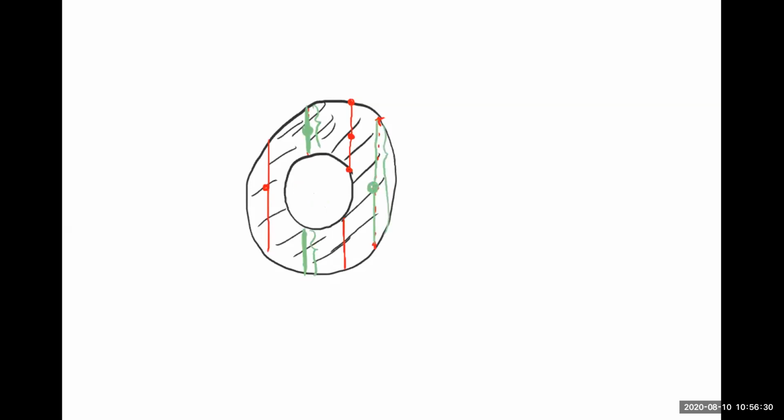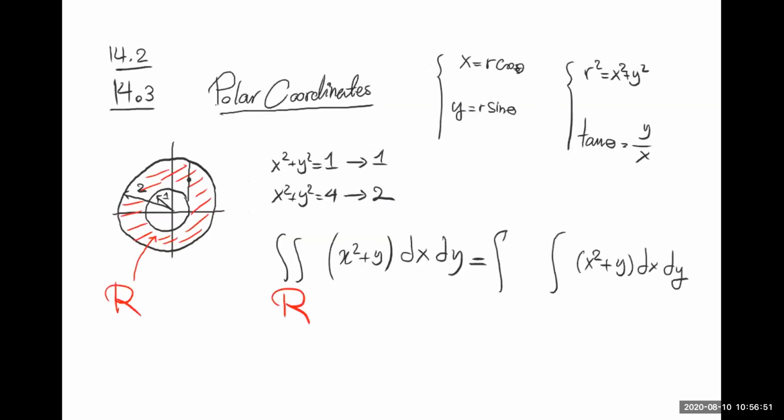The idea is that if I'm in rectangular coordinates, I should tell you what are the bounds for x and y. If I go to polar coordinates, I should tell you what are the bounds for theta and r. Well, that's pretty simple. It's really simple to say what are the bounds for r and theta. So we couldn't really say what are the bounds for x and y. But what are the bounds for r? The radius.